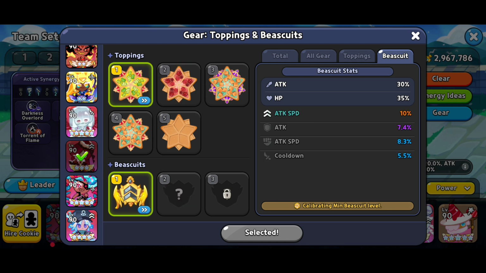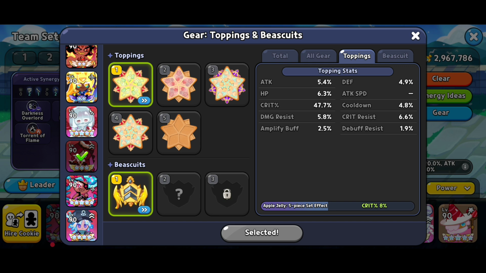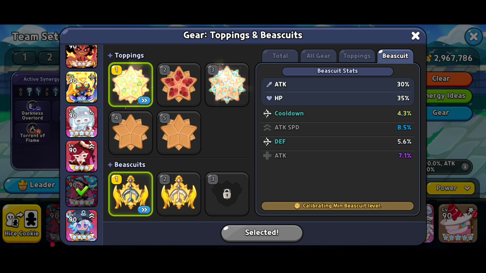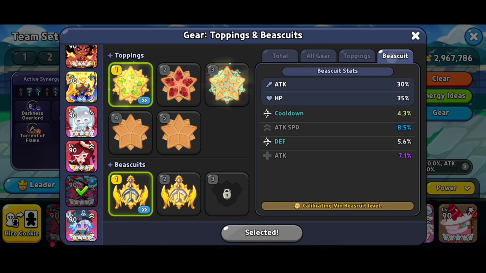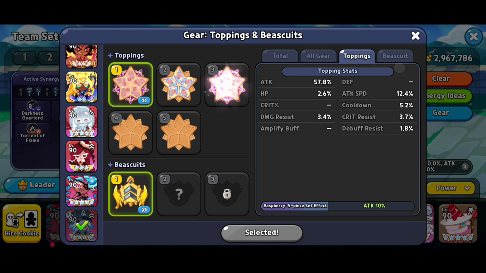Next up, Linzer. We've got the apple jelly set, and that's going to give us extra crit. Here, we're looking pretty good there. And then Twizzly, once again with the crit, we're at 70.7%. That's actually pretty good. I mean, crit all day, let's go. Then we've got Star Coral. And then here we've got the raspberries for attack. We want some cooldown and attack speed as well.